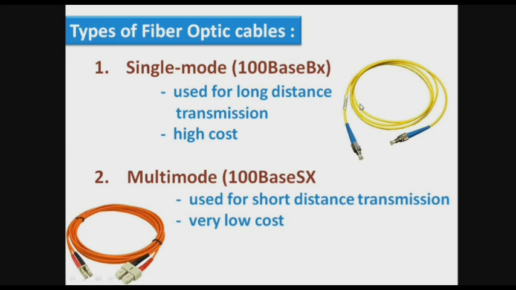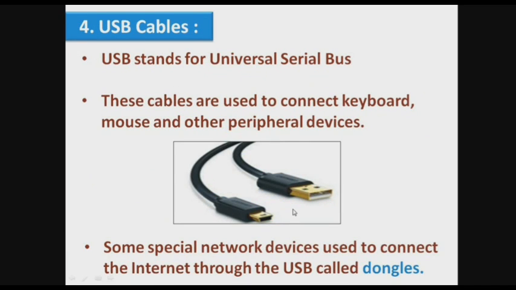Why do we use single mode for long distance? Because it uses narrow cables and the light source also travels in the same, straight direction, so it transmits the data over long distances without any noise, without any interference. So single mode is especially used for long distance and multi-mode fiber optic cable is used for short distance.